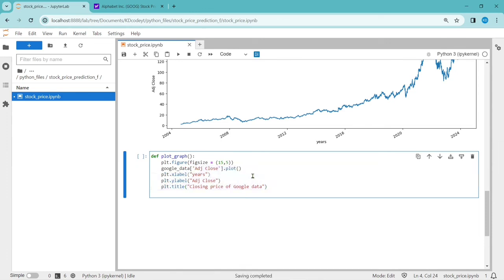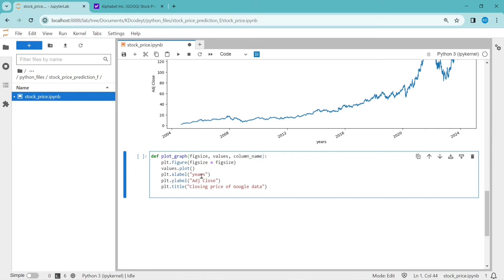If you see, what we can change here is the figure size, right? I'm taking it as input here. So instead of this 15,5, I can give that figure size. And the values to plot, that is the Google data values right here, I'm going to change it to values and take it as input here, values, comma, also the column name, right?